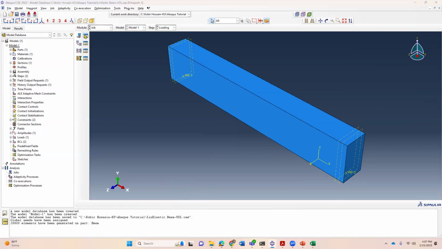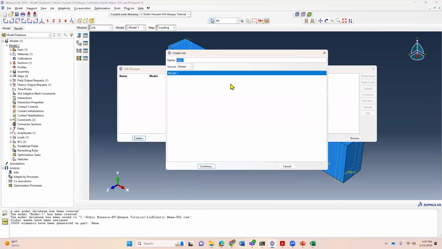So let's go to this option, create a new job. I'll say this is job 1 and I will type my model name, say linear elastic beam UDL.